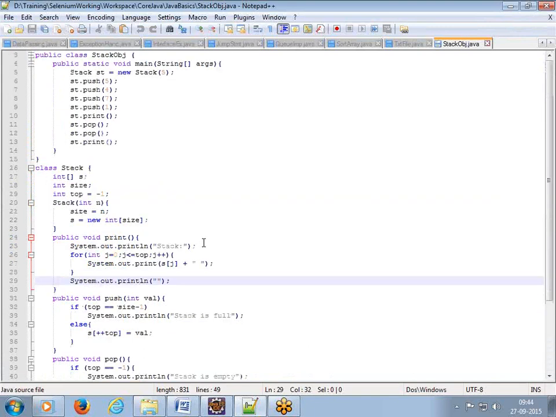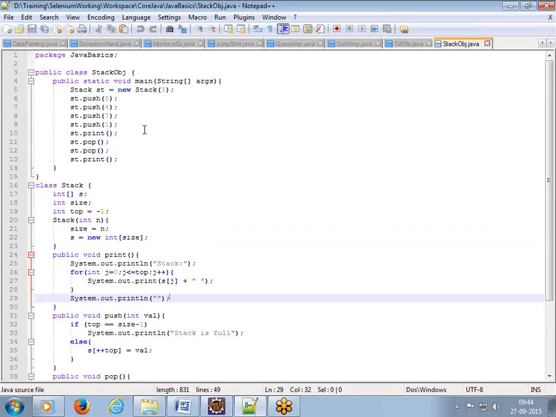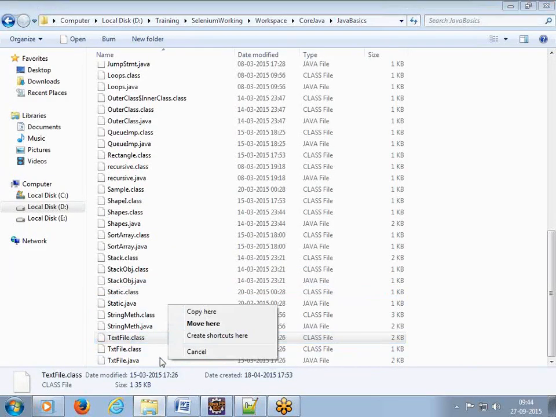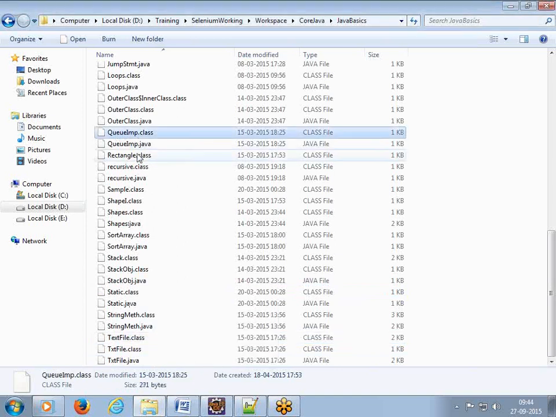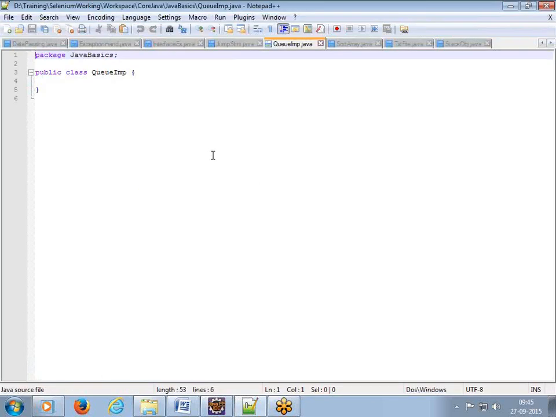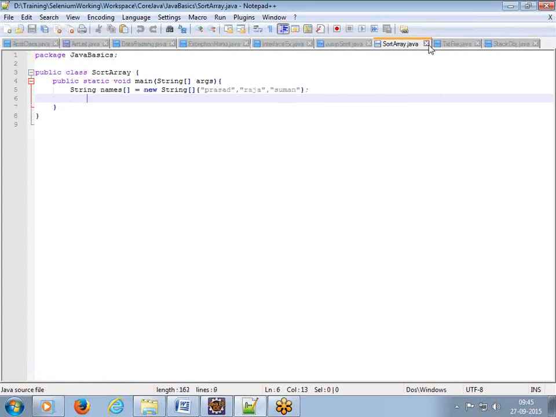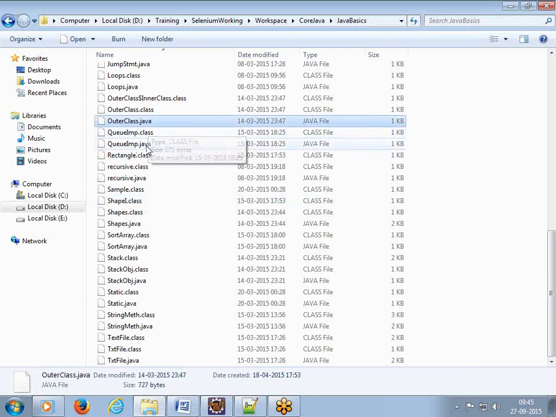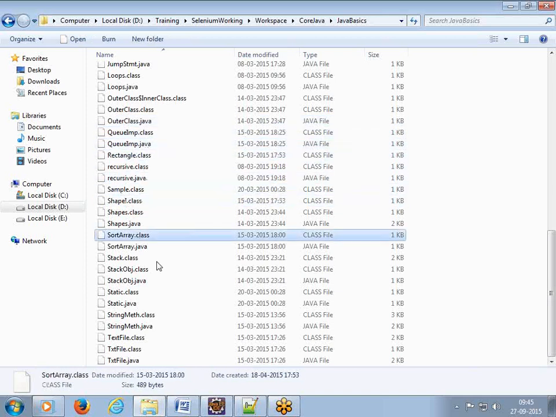So here we implemented the stack program. How do we define the stack program? Just try to understand this, and then try to create the same program for a queue implementation. You can try to implement a queue. Queue is not defined, right? I thought I already defined queue here. Queue is not defined. Okay, it is not created.